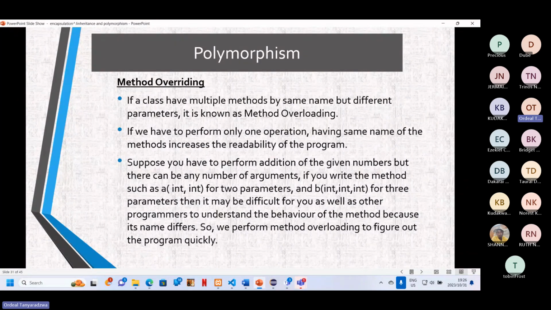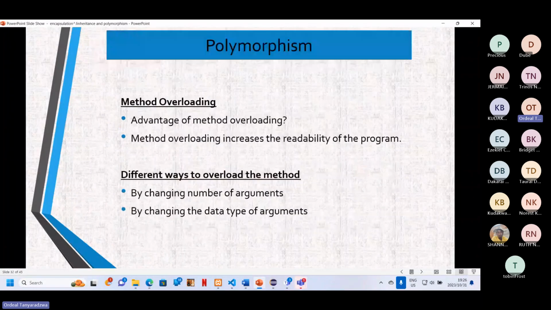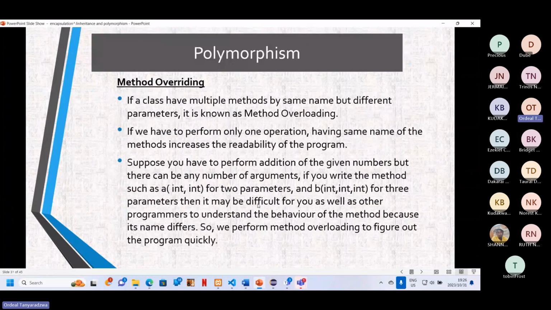So we can perform overloading to make the program easier to follow. We can give these methods the same name, add, with int parameters, and then give another one the same name add with three int parameters.